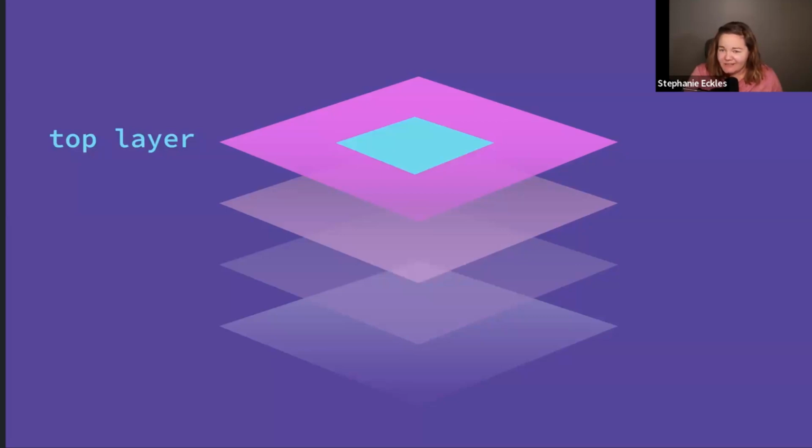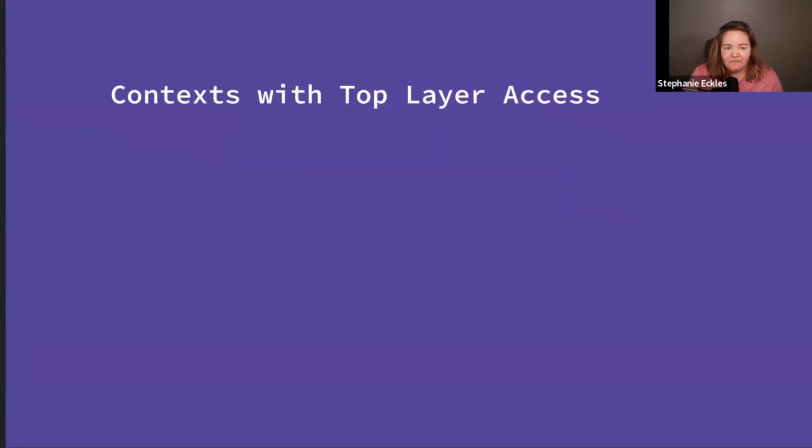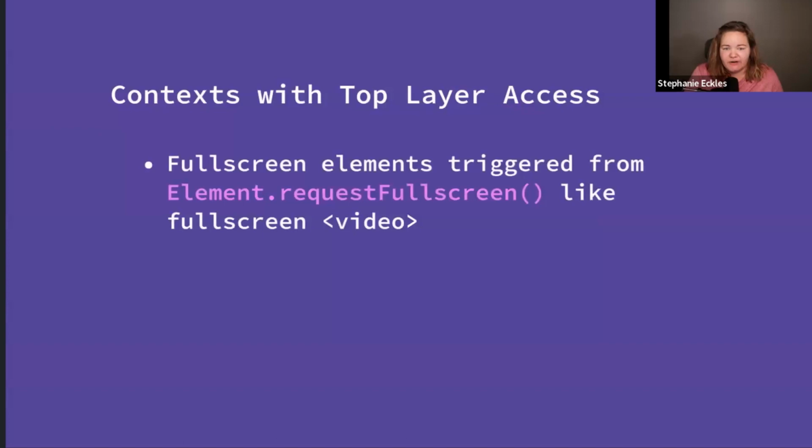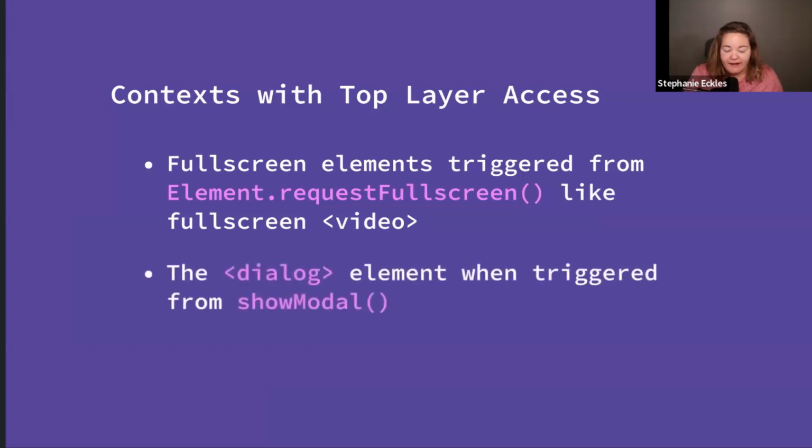Currently, there's not a CSS property to assign an element to the top layer, but rather it's used in the following context. Full screen elements that are triggered from element request full screen, think of video in full screen mode. The dialog element, specifically when used with the show modal, and also popovers.